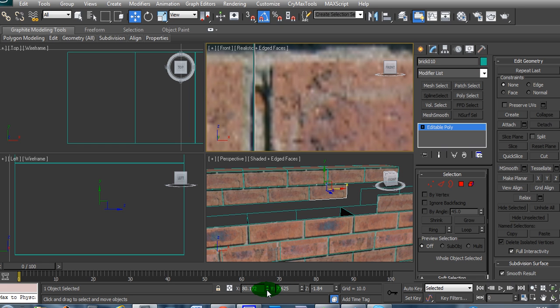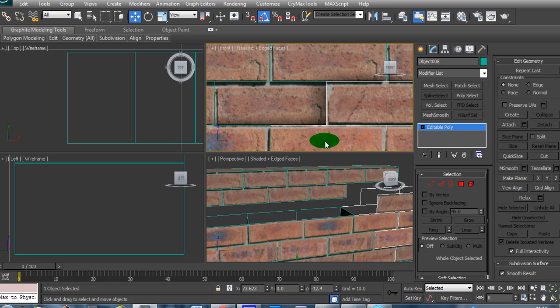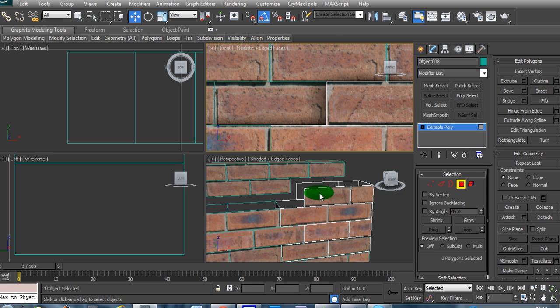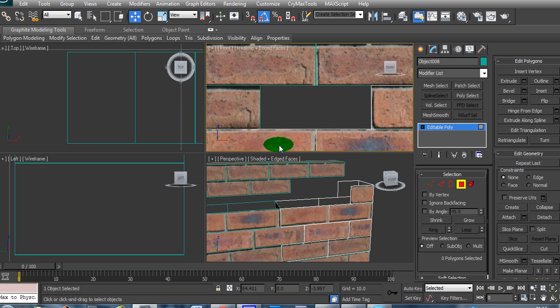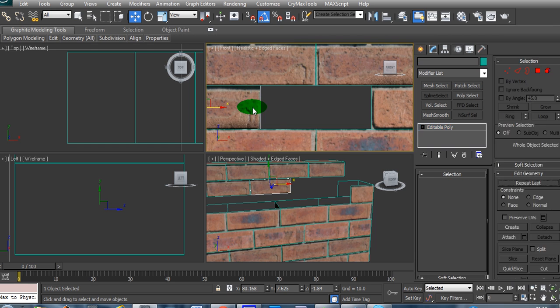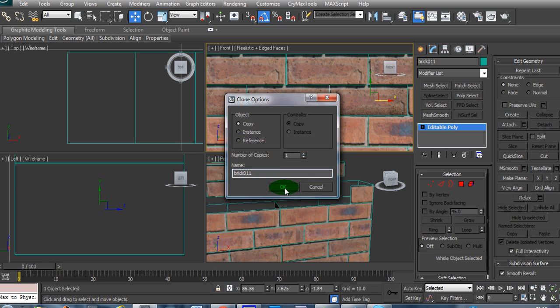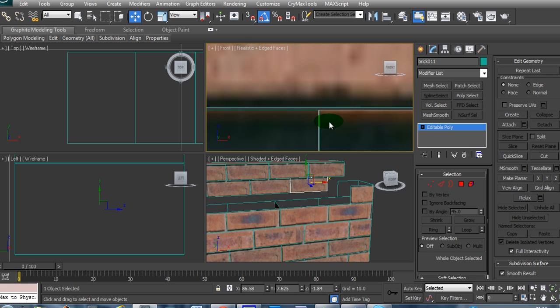And it's as a copy, not an instance. Just to let you know, we need to make sure it's a copy, not an instance. Okay, so I'm going to click on this separate element. I'm going to press 4, short key. Sorry, I keep repeating myself. It's in case people are sitting there just wondering what's going on, so I'm just reminding them. Hold shift, X, drag it across, try and match it up.